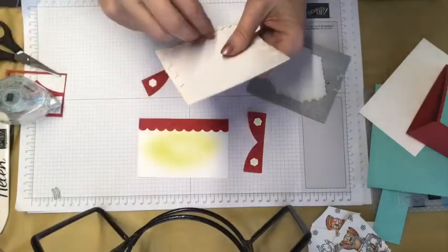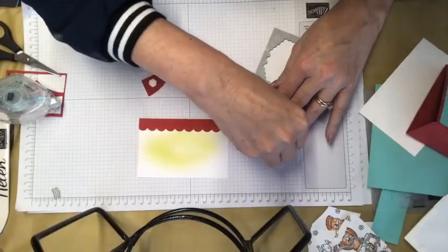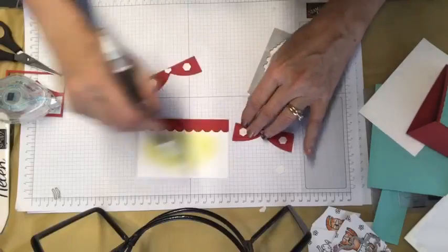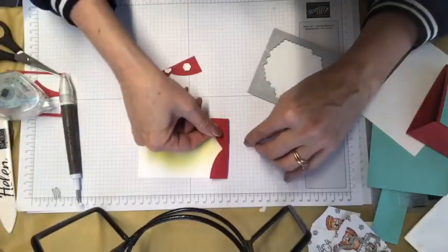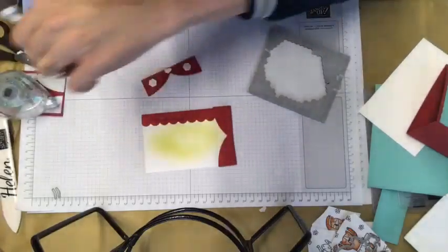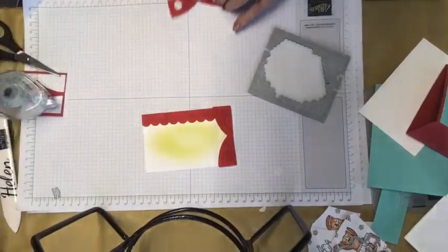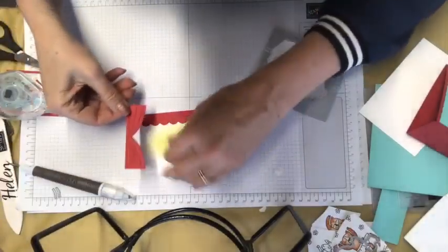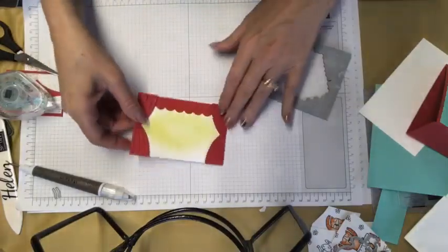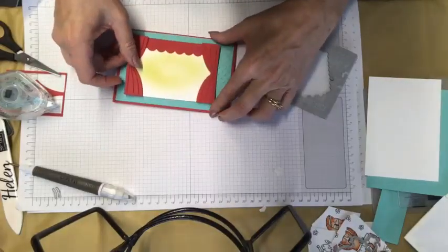So let's put that one down the side. That one down the side there. We'll just peel them off. Here's my pick me tool. There we go. So that can just go down like that. Take these ones off this side. And we will put that down like that. There you go. So that is our little scenery. So it's going to go in there like that.